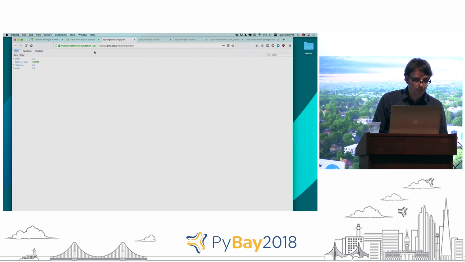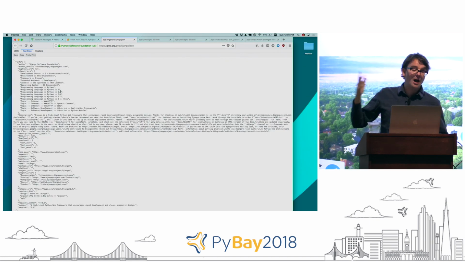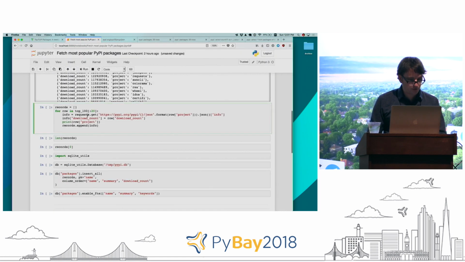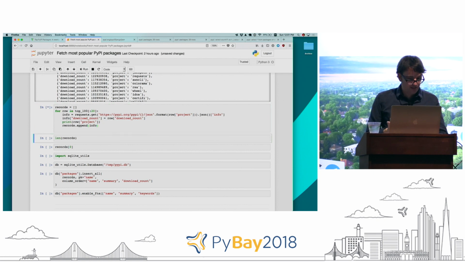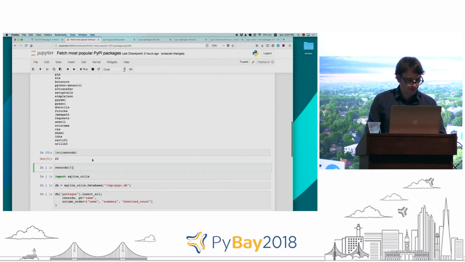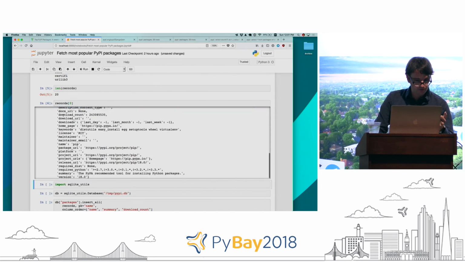If you go to pypi.org/pypi/the name of the package/json, you actually get back a whole bunch of JSON data about that underlying package. And so what I can do now is loop through the top 20, and for each one, I'm going to fetch that JSON data. I'm going to add that download count that I already have, and I'm going to stick that in a list of objects. So there we go. It's churning away. That's the top 20. And each of those records now looks like this. This is a JSON object. It's got an author, a list of classifiers, a description, the download count, which I added in from my other set of data, and it's sat there in a list.